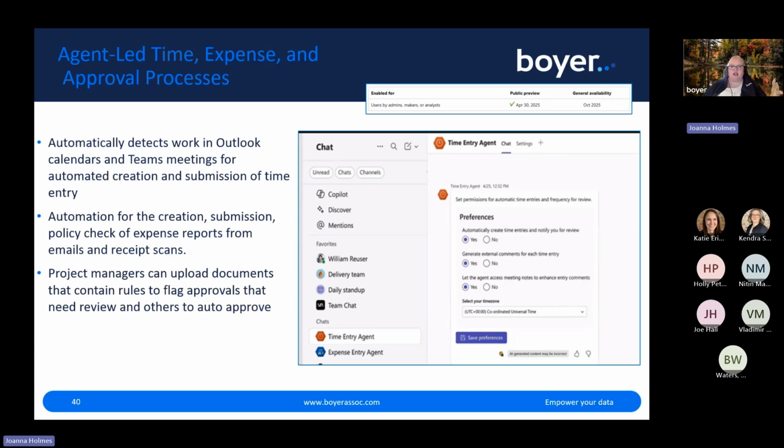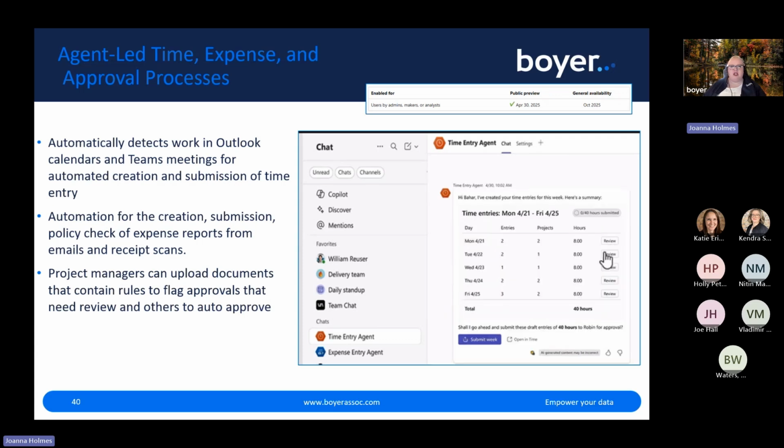Joanna was working in this meeting with this client for an hour. Let's put an hour on her time card towards this particular project that she's working on. So here again, you can see it's going to look out and give me a summary of, hey, based on your calendar and Teams, this is what I'm seeing.